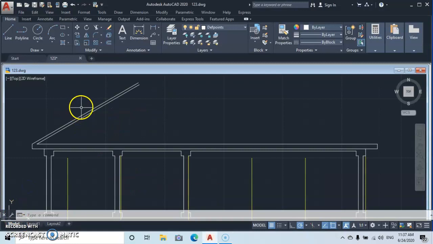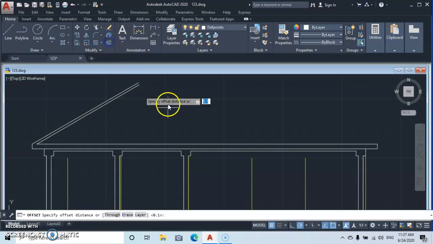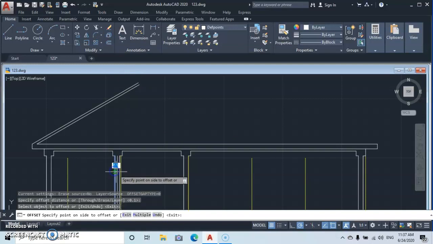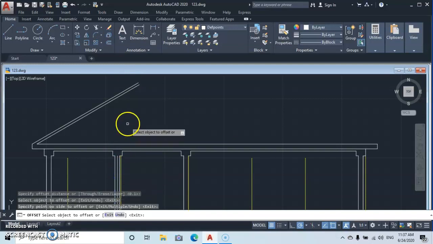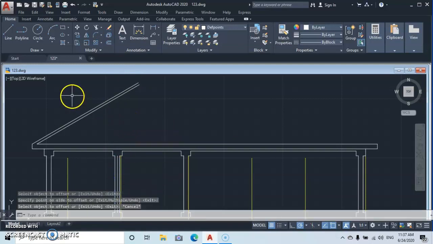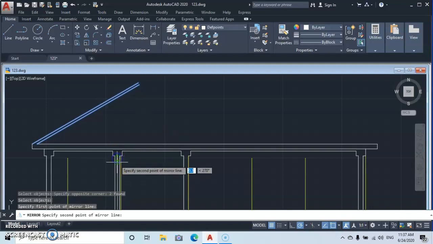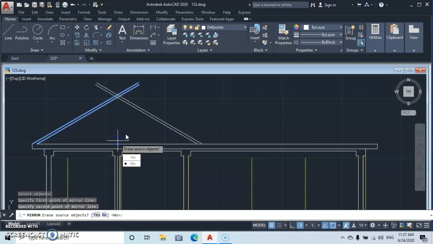We're gonna do a mirror image of these two lines. So let's first of all look for the midpoint. Go to offset 0.1, enter, inward, then escape, and we'll go to mirror. This one, select, enter. Here we have our mirror image here.